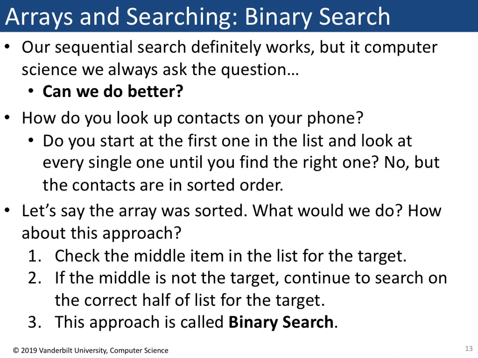You have your contacts in a sorted order. They go from A to Z. Imagine if all your contacts were in random order in your phone and your phone didn't sort them for you. Imagine how difficult it would be to find the person you're looking for if you have some 500 contacts in your phone. But if we're dealing with something that has a sorted order, so in our phone, when we type in someone's name and create a contact for them, it puts them in alphabetical order. If we are dealing with something that is sorted, we can do a little better than sequential search. Actually, we can do a whole lot better than sequential search.